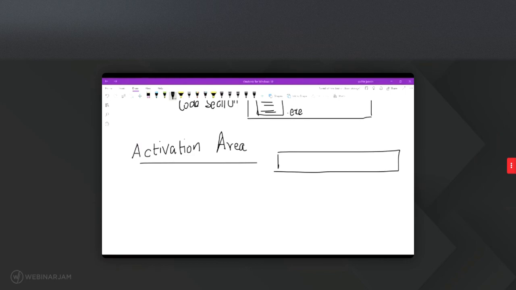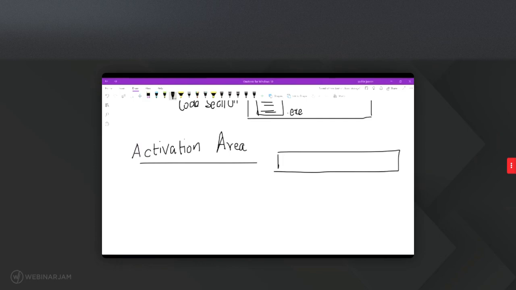For every function call, this activation area will be created. And inside this activation area, we will be storing the information related to the flow of execution: presently, which line is getting executed, what data I want to store, and if I need to return from one function to another, to exactly which memory address I need to return. All this information, activation area, activation record, both are same. And this is the purpose of activation area.